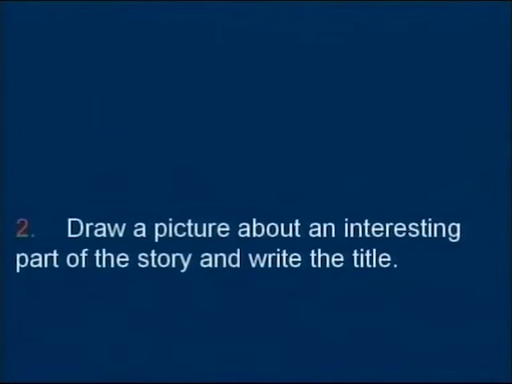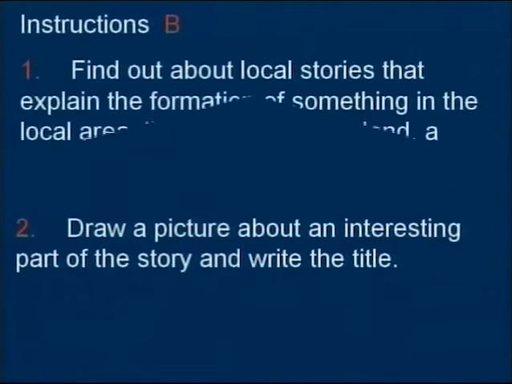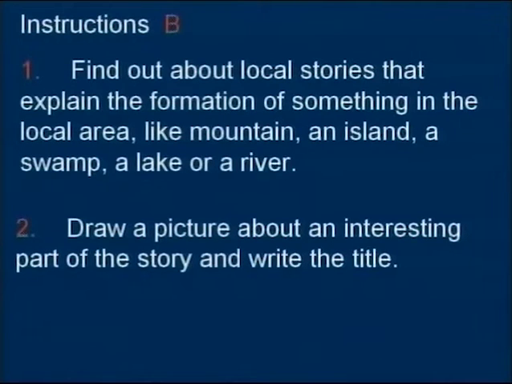B, draw a picture about an interesting part of the story and write the title. Rather, first one, you have to find out about the local stories before you do that. So you find the local stories that explain the formation of something just like what we had, like the mountain, an island, a swamp, a lake, or a river. So just like our story, in your groups you are going to very quickly come up with a story. Some of you can draw. Receiving students, you do that and get that down into your student books.